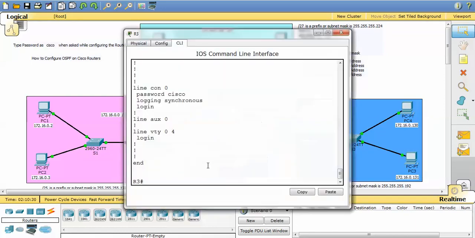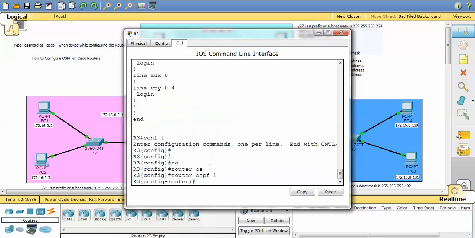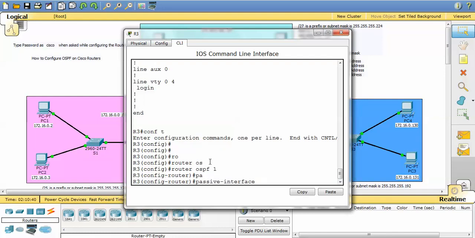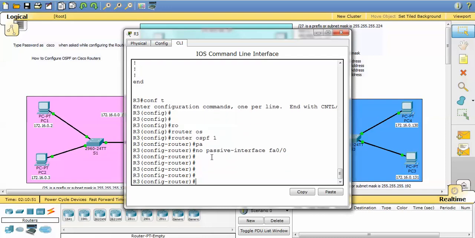So if I try OSPF 1, escape, interface FA0/0. If I try to remove the passive interface command here and show you all, I'm not making anything up over here.